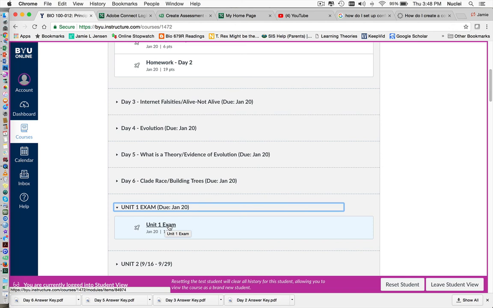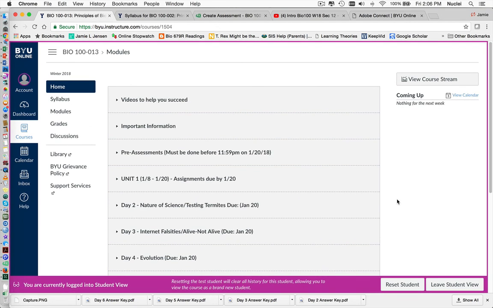The exams are open book as well, but they're timed for 1 hour. So the idea there is that we really do want you to study and be prepared for it, because you can't possibly look everything up in the 1 hour. So you do need to be prepared, but you can use whatever resources you have available to you, including the internet, to take these unit exams. But keep in mind they are timed for 1 hour.